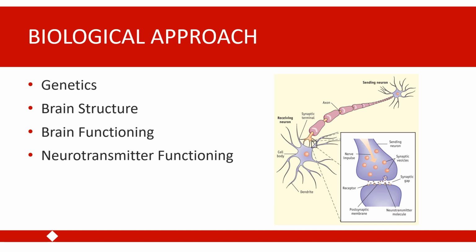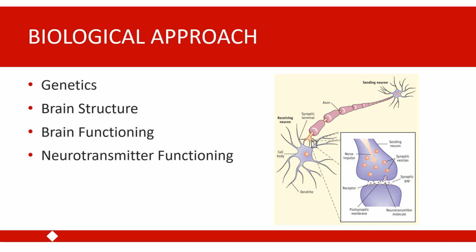And there are a range of ways in which these problems can occur. They can occur at the point of a deficit in production of a neurotransmitter, so if not enough of a neurotransmitter is being created. When we think about the synapse, we can have problems with the release of neurotransmitters into the synapse where not enough is being released. We can have problems with the reuptake of neurotransmitters. So remember that many neurotransmitters are sucked back up by the presynaptic neuron so that that neurotransmitter can be reused later to continue to communicate with other neurons. So you can have abnormalities in neurotransmitter reuptake.